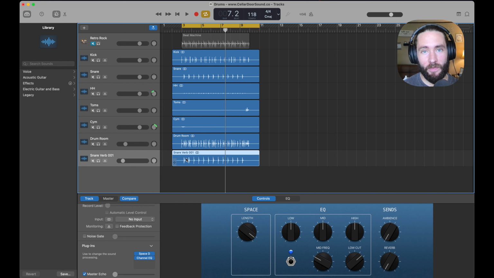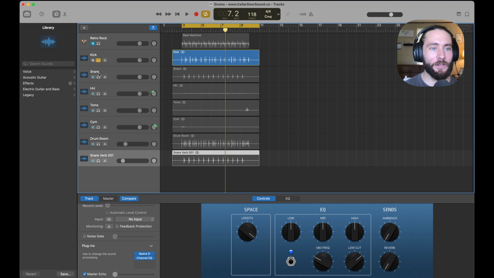We're physically moving that snare back, so it's causing that reverb to come a little bit later, which does make this snare drum sound a lot more in your face. All right. So the last thing that we're gonna do is I want to show you something that you can do to make your drums even bigger and even crazier.